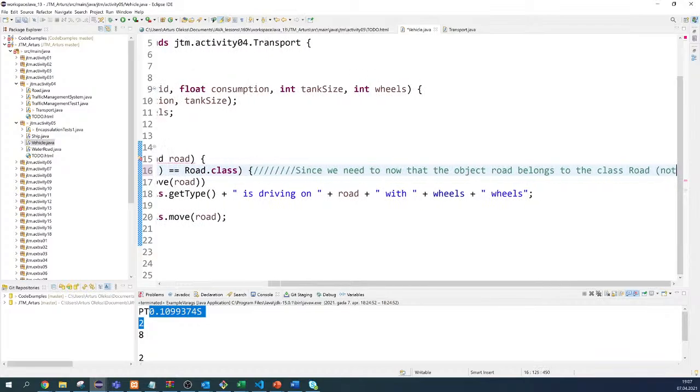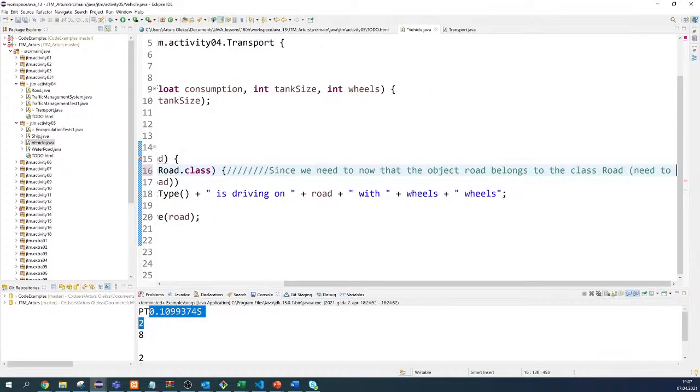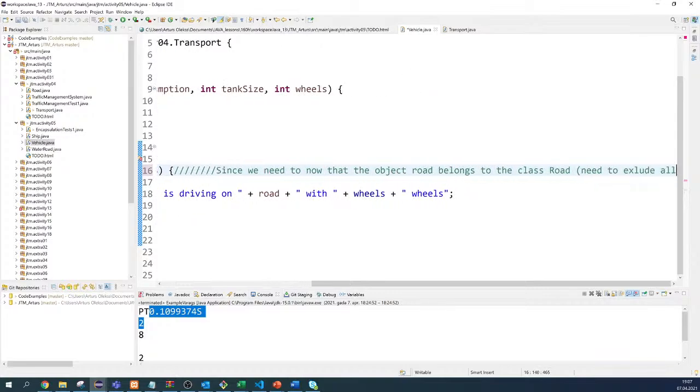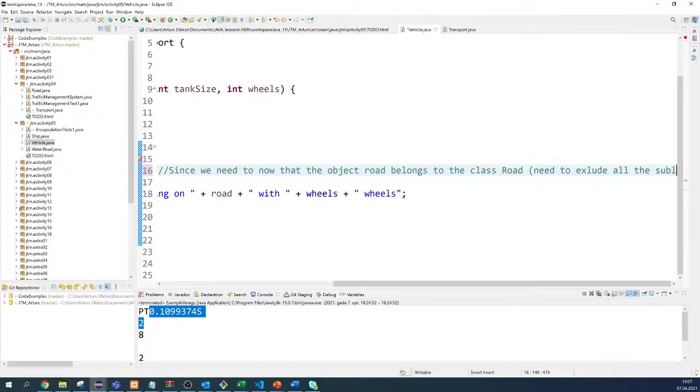Maybe not saying that, but we need to exclude all the subclasses.